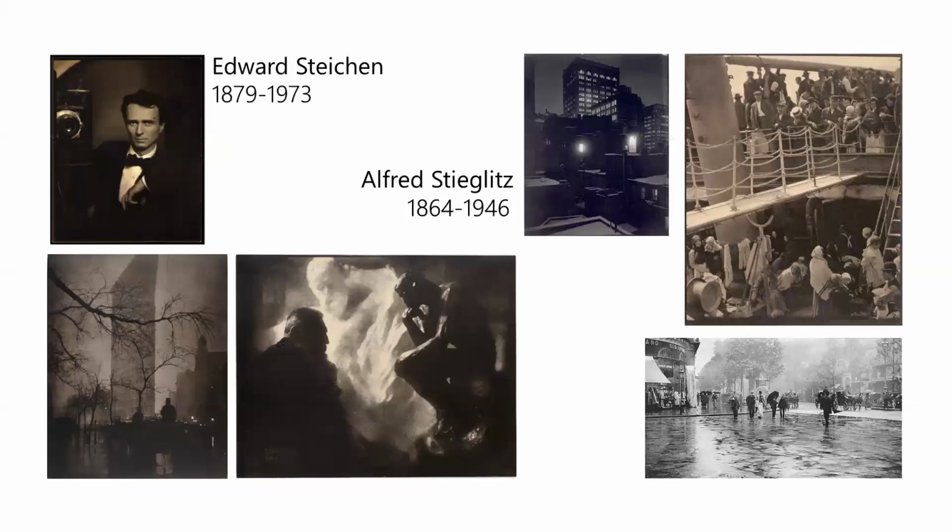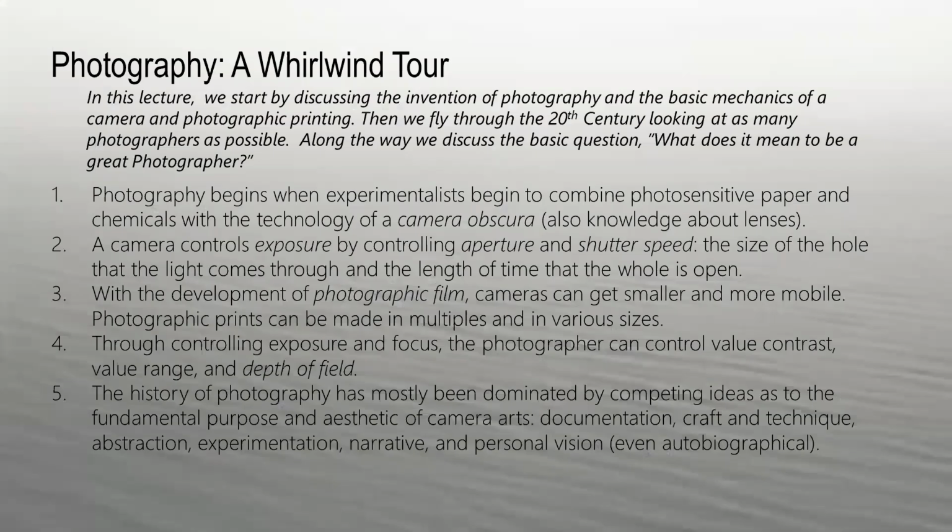But the beginning of the lecture is where we actually talk about the stuff that shows up on tests. This is where we have the definitions for what a camera obscura is, the definitions for exposure, aperture, and shutter speed, and probably most notably the definition of depth of field. It would be great if I had some diagrams that went along with this first page to explain some of these things. That would be very helpful, and I should do that one of these days.